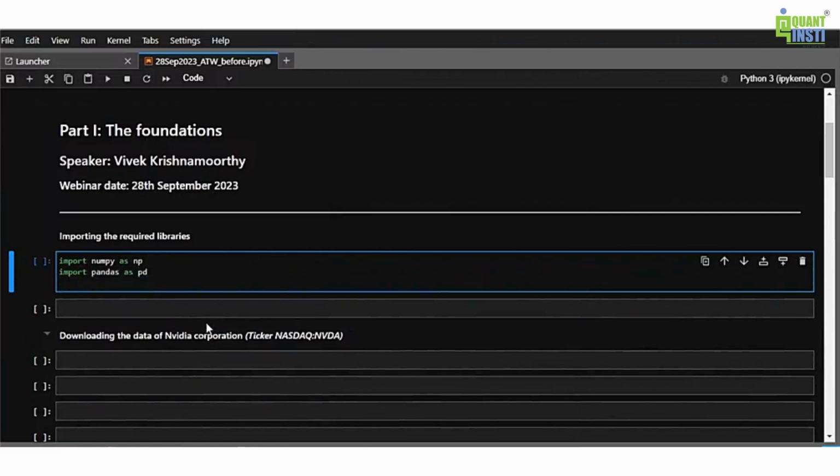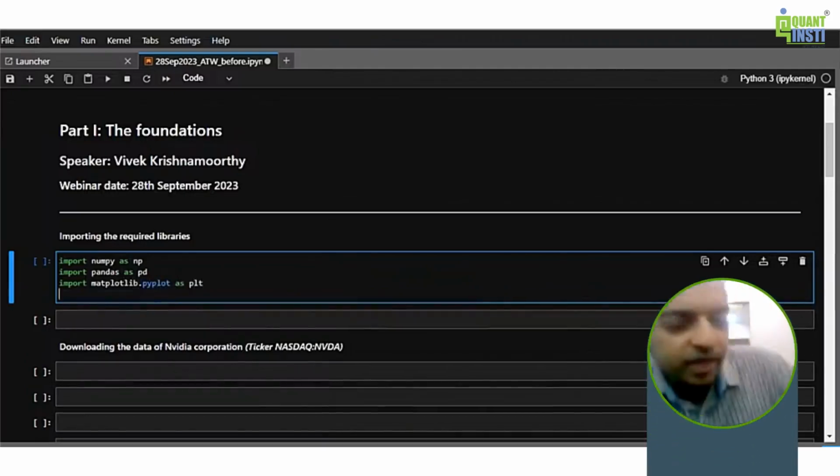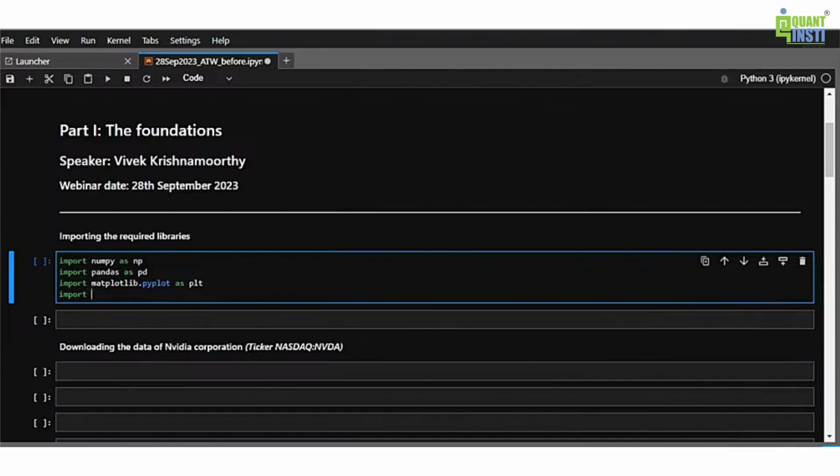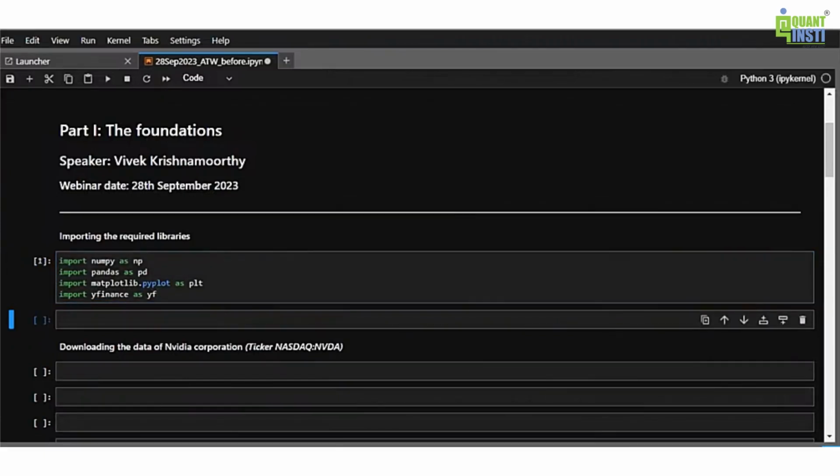Now, as I mentioned earlier, these libraries are used for processing the data. NumPy is used for computation. Pandas is used for handling financial market data. It structures your data in the form of tables, which look like spreadsheets, but are a lot more powerful. And you have things like matplotlib, which is used for charting. yfinance, as I had mentioned earlier, is used for downloading data via Yahoo Finance. When you look at a Python program, this is pretty standard stuff.